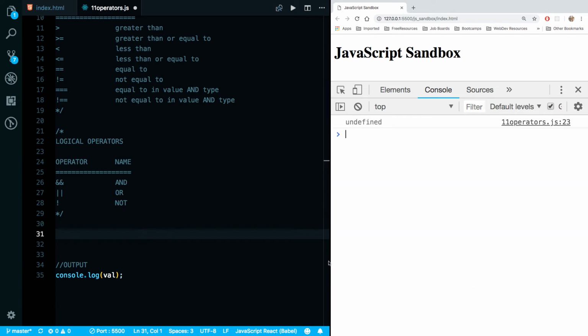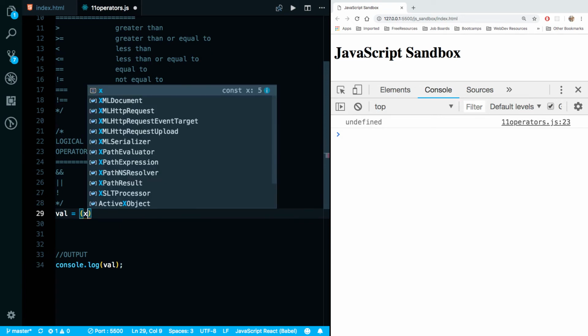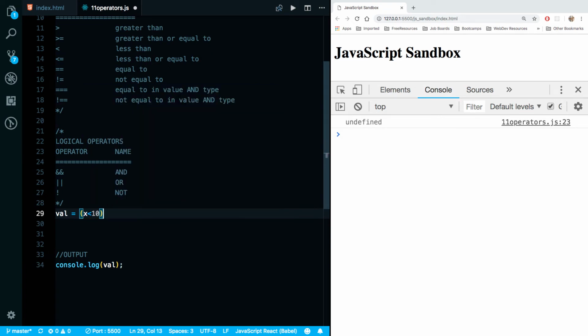So let's actually refresh this. Okay, so if I do val equals, I'm sorry, they're ands, ampersands. So if I do val equals, I'm going to open a parenthesis and say x is less than 10 and x does not equal 5.